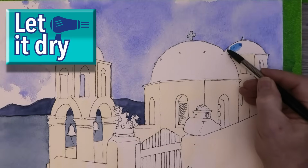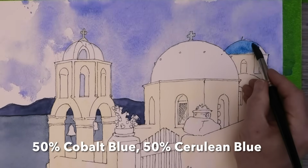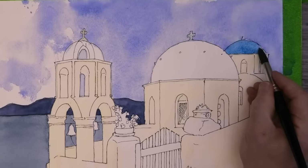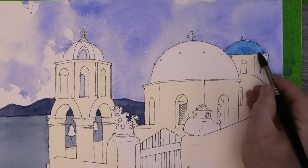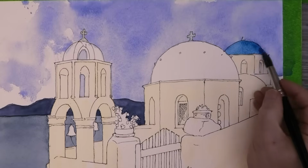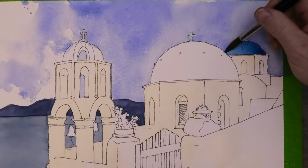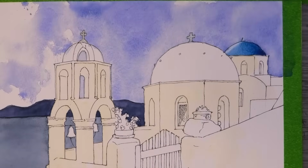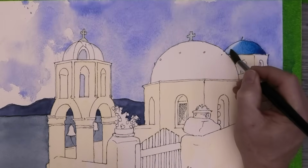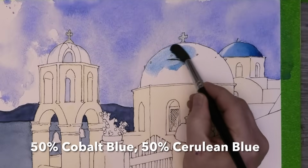Now for those lovely domes, and I'm using a 50-50 mix of cobalt blue and cerulean blue. And I'm really loading up the paint on the right-hand side to create a shadow. And here, just lifting out a highlight with a damp brush. And for the big dome here, I'm painting in a very watery mix of the same colour.